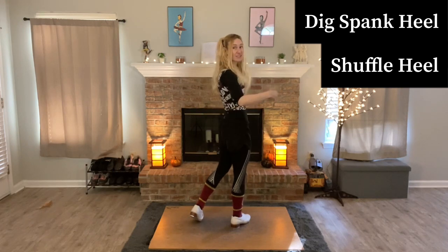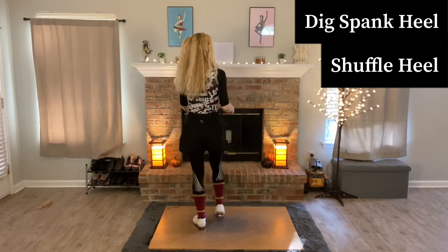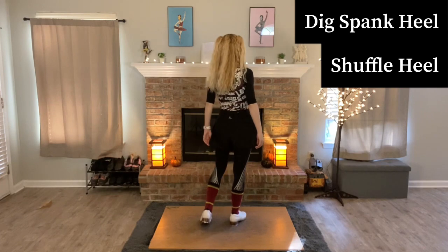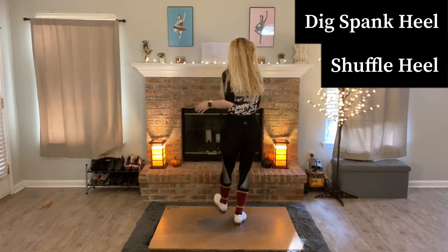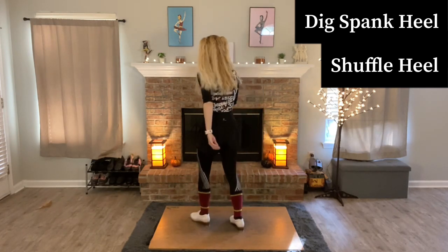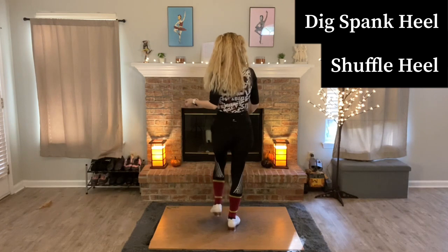So, paradiddle, shuffle, heel, stamp. Five, six, seven, try it. Good, let's try it on the left, because we will go to the left side next. Five, six, seven, eight. So, that's shuffles with the left, heel with the right. One more time, left. Five, six, seven, eight.